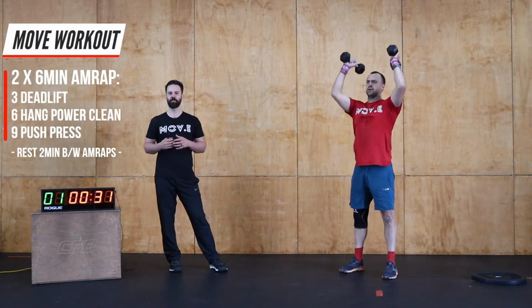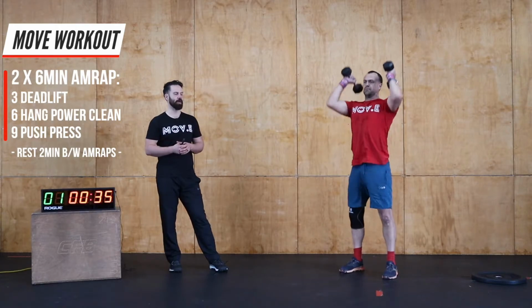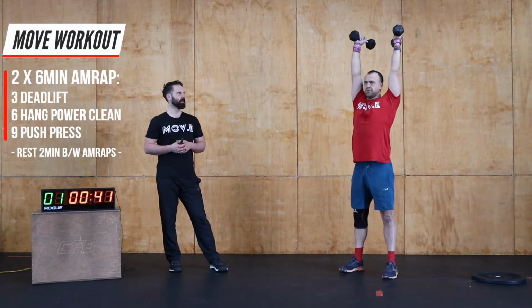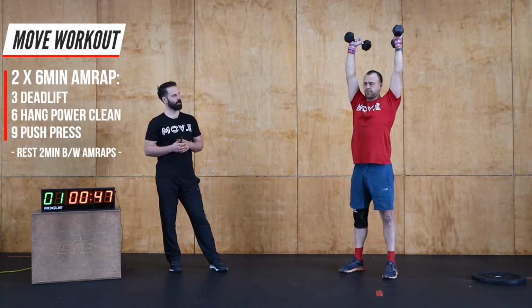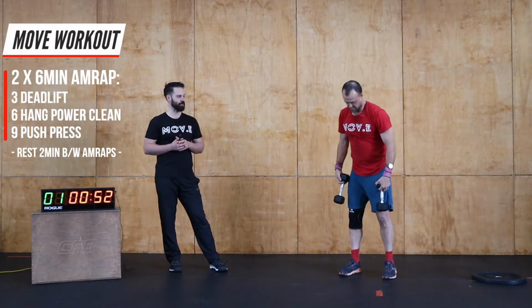And then when you hit that level of fatigue, especially when we get that second 6-minute AMRAP, we've obviously been working for a while, you might start to break it up a little bit more. But just trying to work on that cycling and getting that really nice fitness from hanging on, working the grip strength, all that sort of thing. So looking at 3 deadlifts, 6 hang power cleans, 9 push presses.